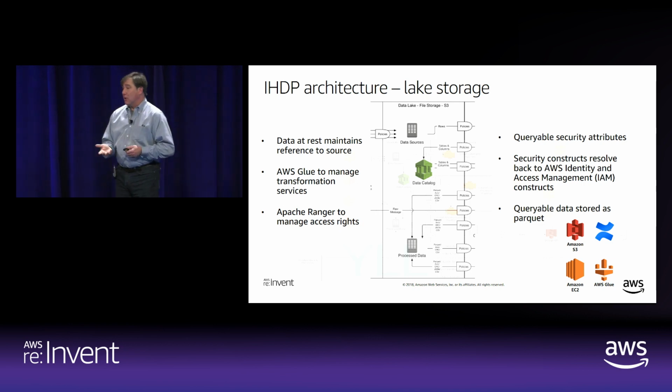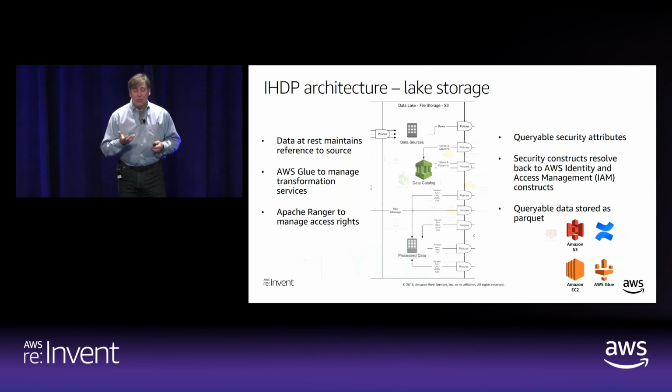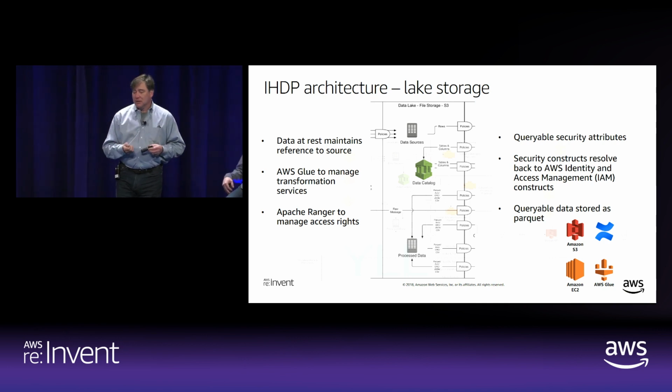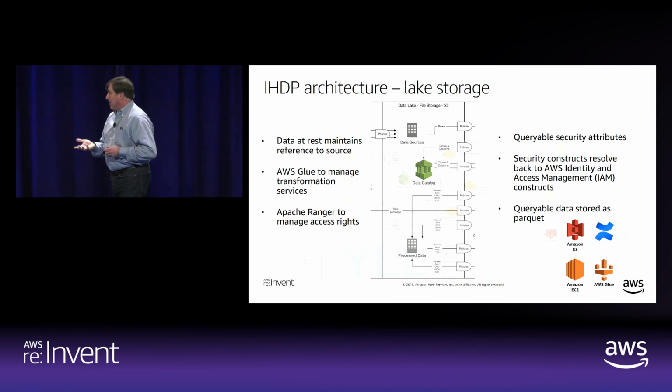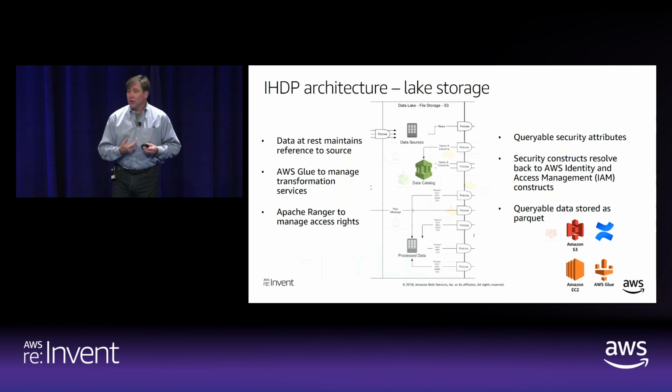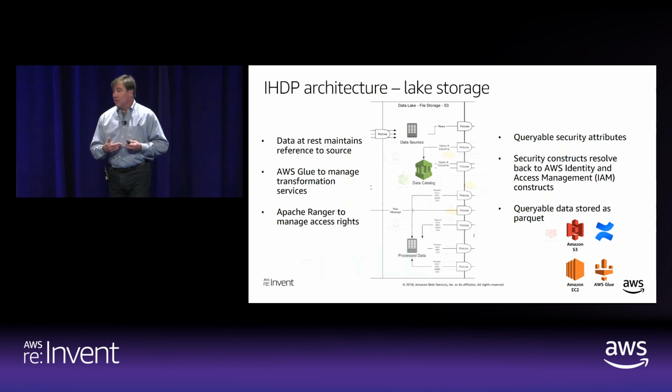And the data is stored as Parquet. The reason we're doing that is because one of the first questions I had from one of my developers was, hey, John, you're not going to have us build a brand new query engine for this, are you? And the answer obviously is no, that would be ridiculously inefficient. So as long as we get it translated down to Parquet, we can use pretty much off-the-shelf SQL and query tools to be able to get into the data.